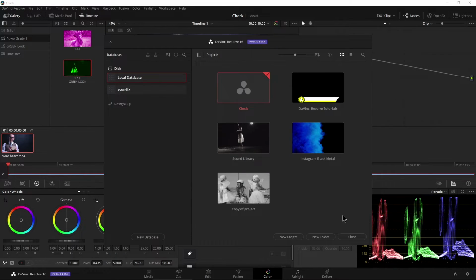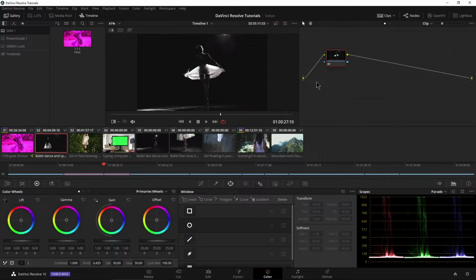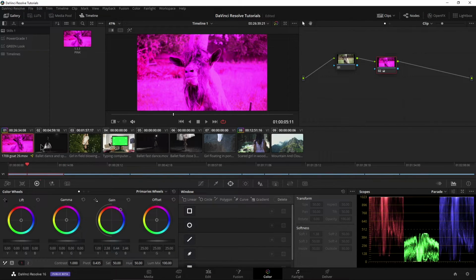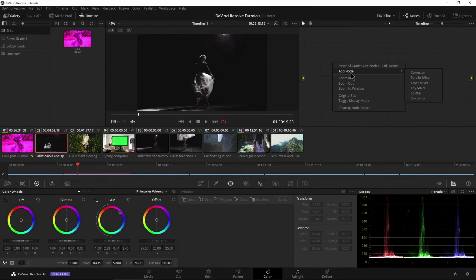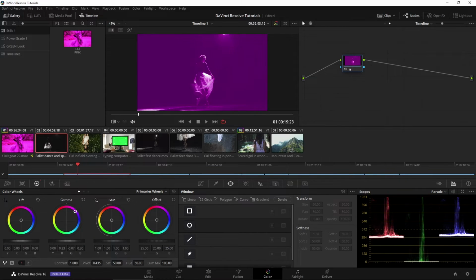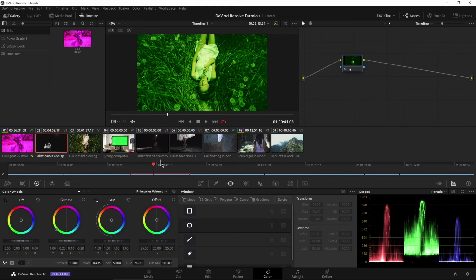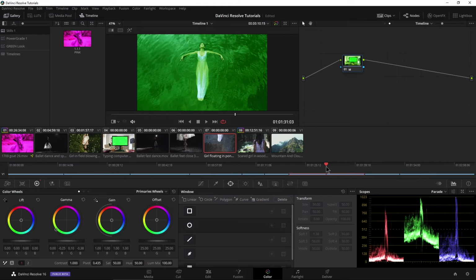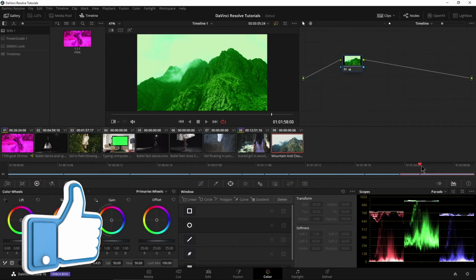So let's go back to where we were. And that's not all. Up until now, we've been working in our clips nodes here, right? So instead of doing that, if I wanted to grade my entire timeline, I could switch this to timeline, right click, and I can add a node here. I can just press Alt S, give me a node here. Then I can make a change. Let's go to green, actually. Make a change here in timeline that will end up affecting all of my clips, as you can see right there. Everything is affected by this one timeline color correction.